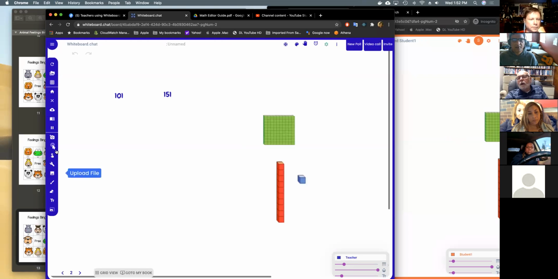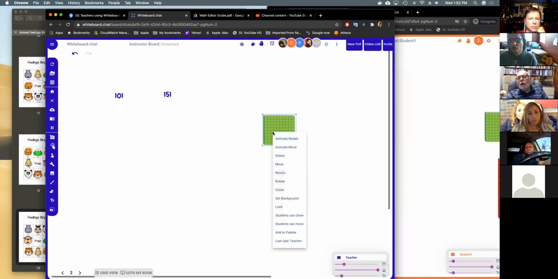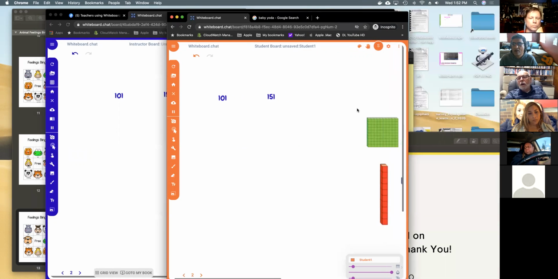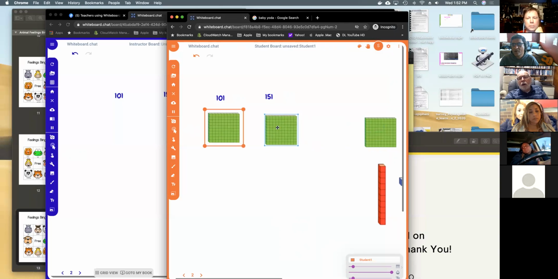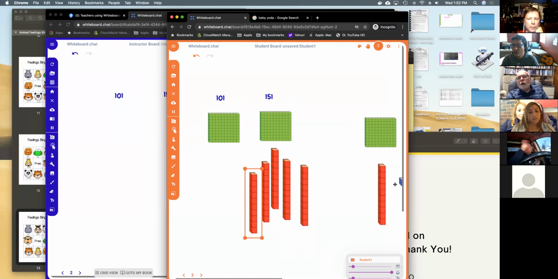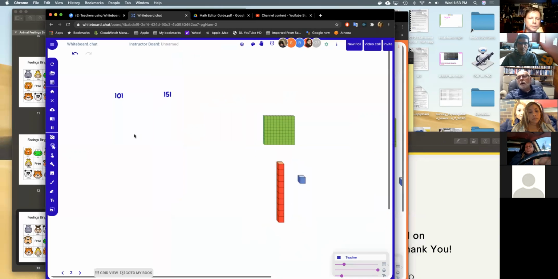Then you use the select tool, and for this object, the students can clone. You can also set objects to students can move, and students can clone. So now as a student, all you have to do is use the move tool. You can set the default tool to move for this class as well. You can just move this and it will become an infinite cloner. So students can move the objects that the teacher has put on the board and use them as manipulatives right there. Versus fiddling around with the tools, they can just use the objects that you place on the board directly.